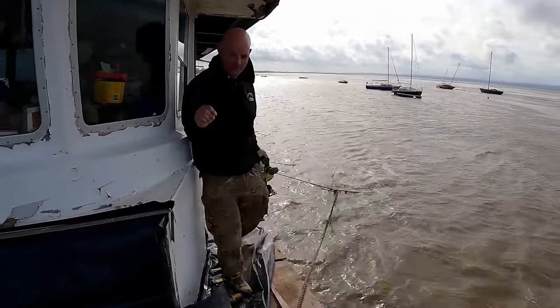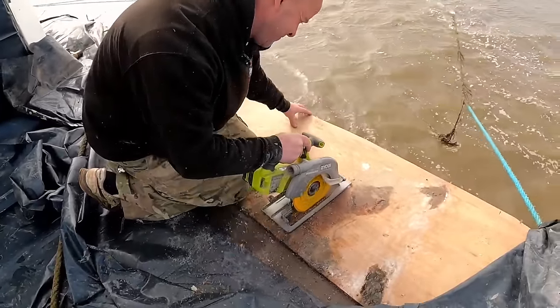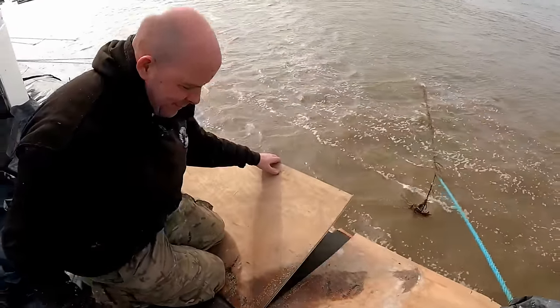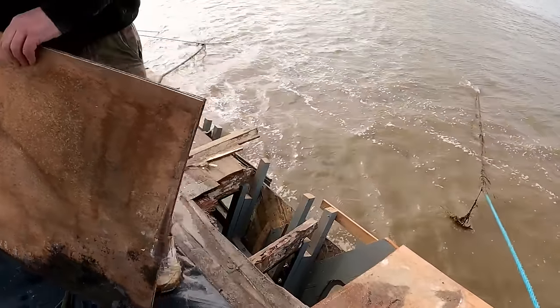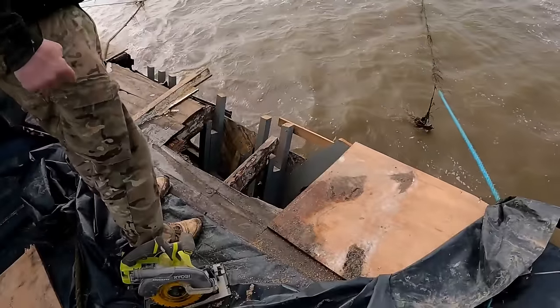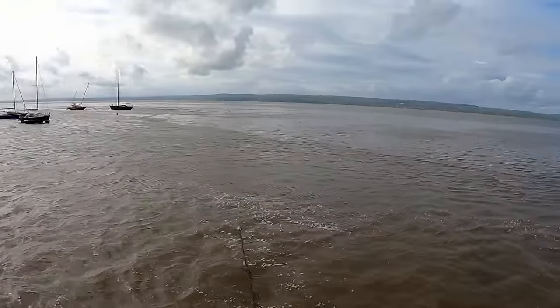Shut up, you. That's what Gemma does. I don't like walking on the edge of the road, especially when the tide's ripping past. It just makes you feel like more danger. Danger. Danger. Oh yeah, look at that hole. Oh, don't fall down there. Oh my goodness, don't fall down there. Okay, I'll try not to.